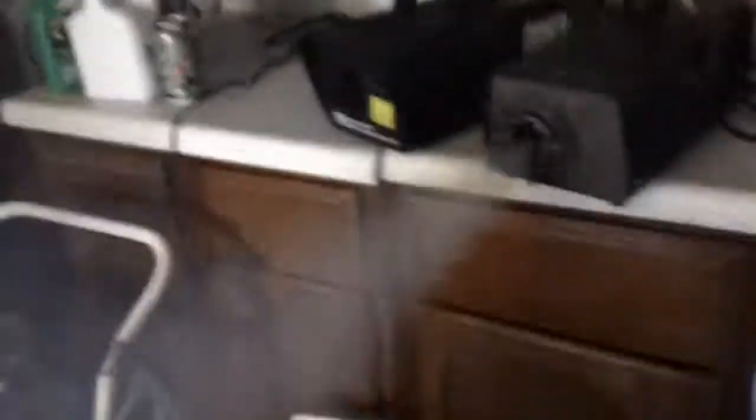The thousand watt will be way better. It doesn't spit fog as long, but it definitely makes a lot more fog than this one. The fog isn't clear — it's even clear on this one without Guardian of the Grave. But this one will only blow one foot away and goes about two minutes, so it's kind of a waste of money. Look at how worn out those holes are.